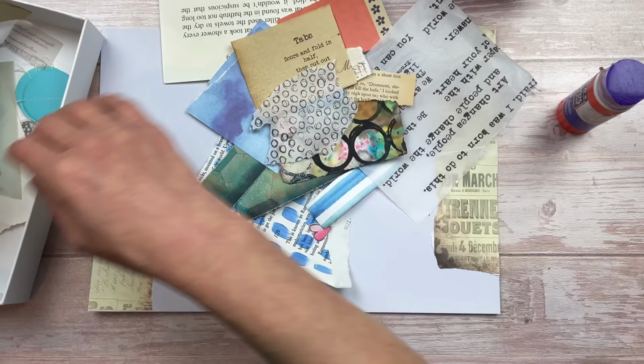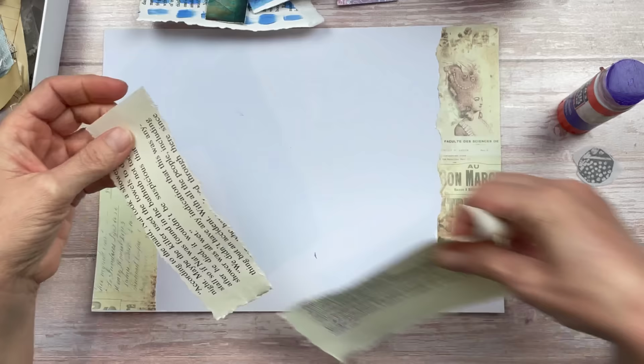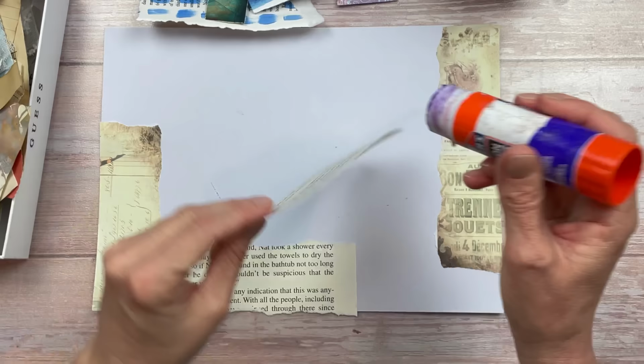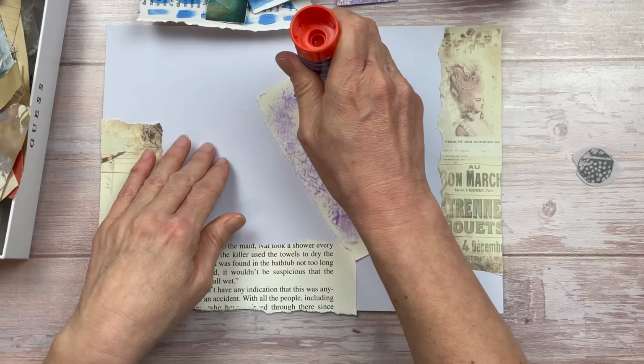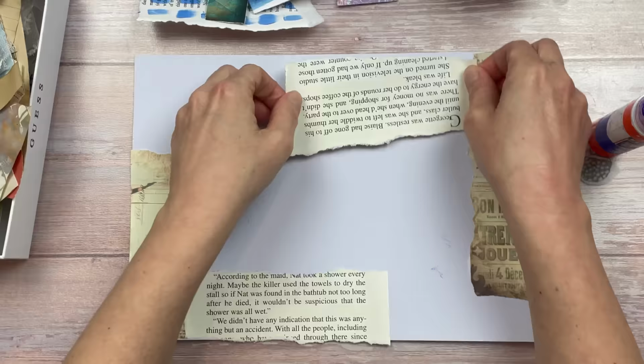I've seen so many of your comments that say that you wish you could be as free as I am when I'm creating. You sometimes have the fear of making a mess and you don't really try anything new because you feel very restricted and very nervous to try something. So this project is exactly for you. We're going to just let go. In the end, it really is just a piece of paper with some mixed media and color on top. What is the worst that can happen, honestly?